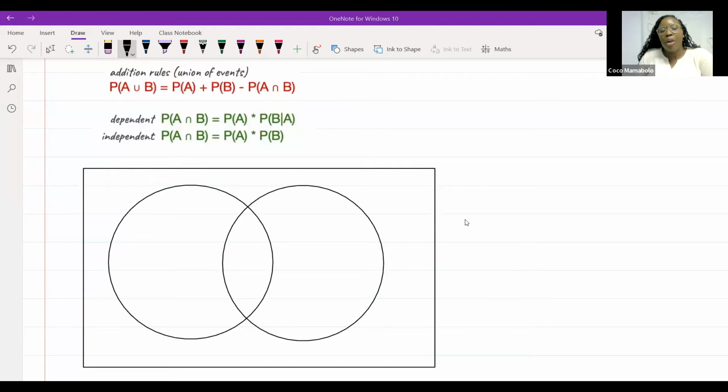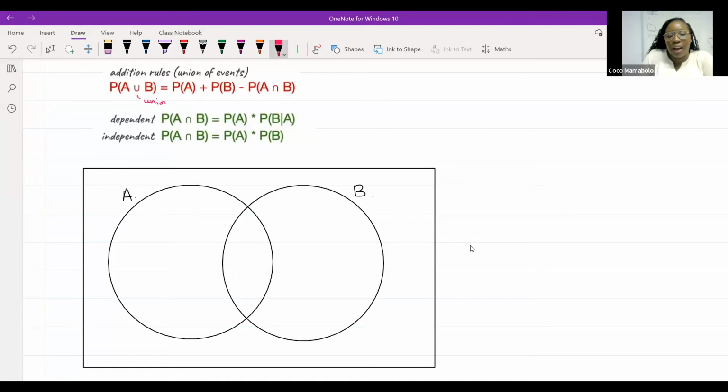Welcome to the party. So I'm going to call this part A, and I'm going to call this part B. Now, if we're looking at calculating for the addition rule, what does this little symbol here in the middle mean, everyone? What does that symbol stand for? Correct, Danveer, don't doubt yourself. It stands for union.